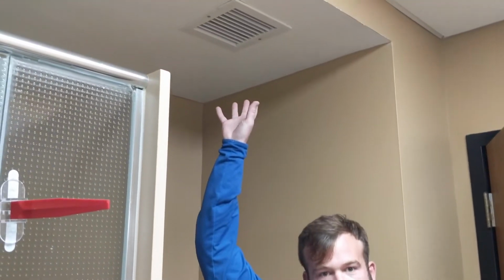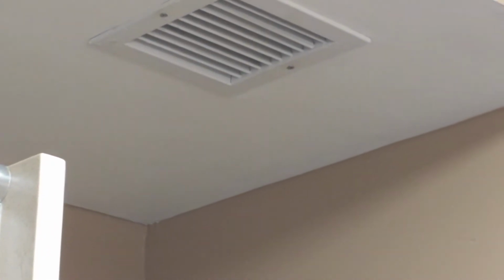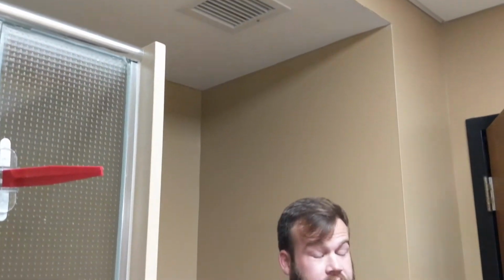These are called inline fans. So instead of being right on the other side of that grate and very audible, it's up towards the roof, so the fan is inaudible, although it is running 24/7, just like all of our HVAC systems. A way to know if it's working is this tissue test.